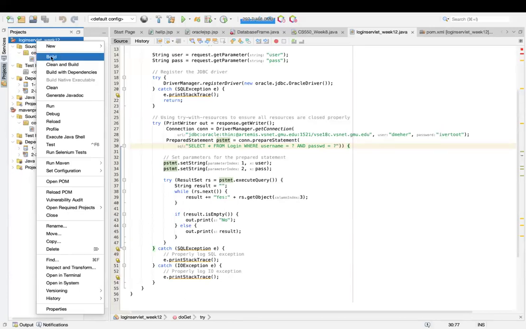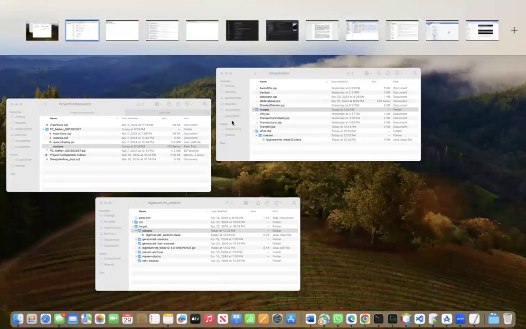If we made a successful connection, we first execute the query in line number 36 with the statement pst.executeQuery, and upon successful execution we display the result in the web browser. We fetch the result using the getObject method and display it on the web browser. After writing the code, we run the build command, which will generate the class file in my file directory, which I'll show right here.